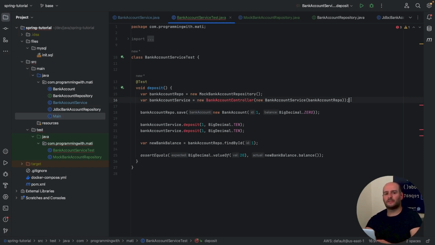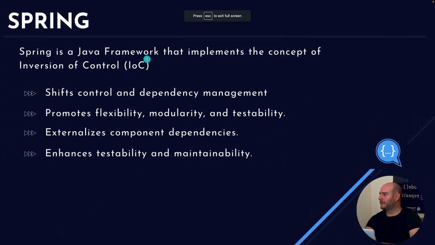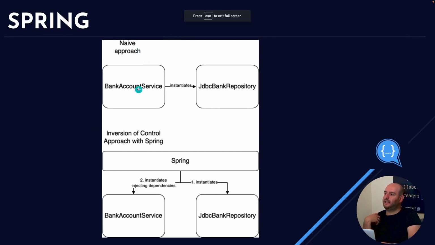What does Spring do for you? Let me show you real quick. In our naive approach, we created the bank account service and we instantiated the JDBC bank repository. Now with the inversion of control, with the Spring approach, we configure Spring so that it creates our objects, and then it detects the dependencies of each object, looks for those objects and injects them.